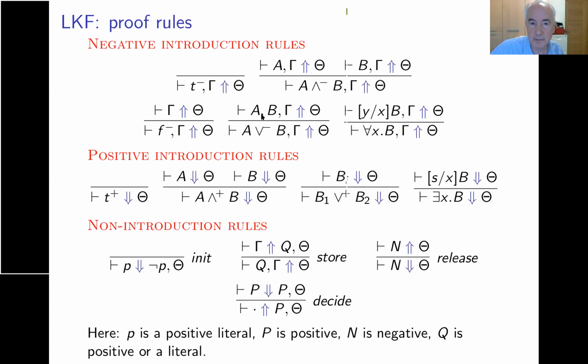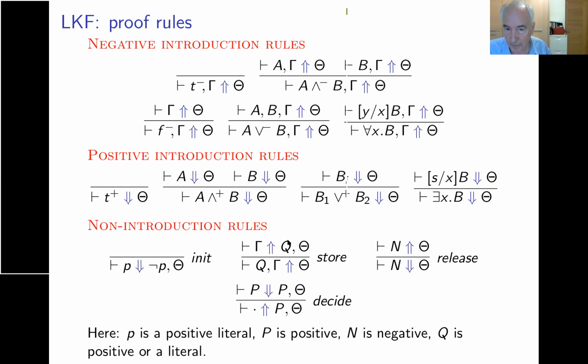Okay, so here's the entire LKF proof system. So I have introduction rules for negative connectives here and for positive connectives here. Notice that this setup here, these negative connectives, have only up arrows in all of those. So if you're proving something from the bottom and you just did a negative introduction rule, then you must stay negative, up arrow there. And every one of these inference rules would be classified as invertible in, let's say, a typical Gentzen style setting. And here, the positive rules, they have down arrows, okay? And so here you find the typical non-invertible rules. So the existential rule and the O plus rule. This is the non-invertible OR. The invertible OR is up here, this one.